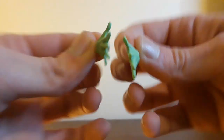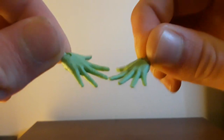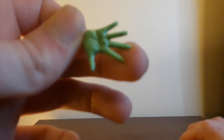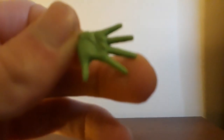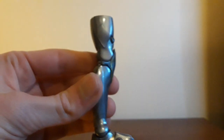We'll get to my complaint with the hands, but before that, we'll show her alternate hands, which are the clapping hands, from which she just goes pop, pop, pop, all up on Bruce. And they're nicely sculpted, look pretty good. These were the hands that come default on her, but I prefer the fists, obviously. And that's it. She also comes with the Infinity Ultron Build-A-Figure piece, which is just another leg. Like Kate Bishop, she had the other leg.